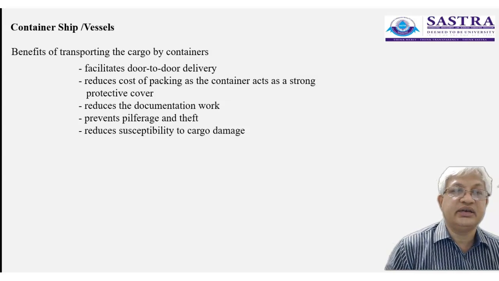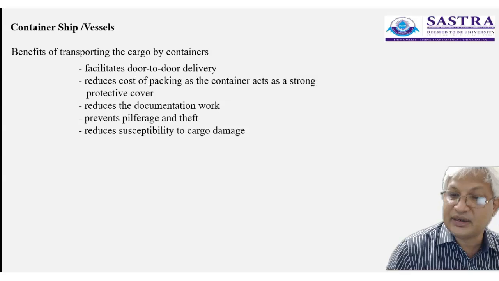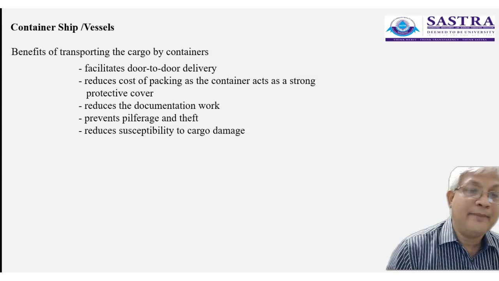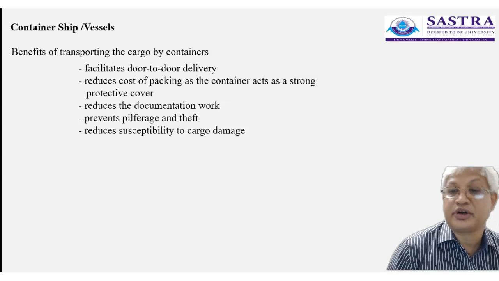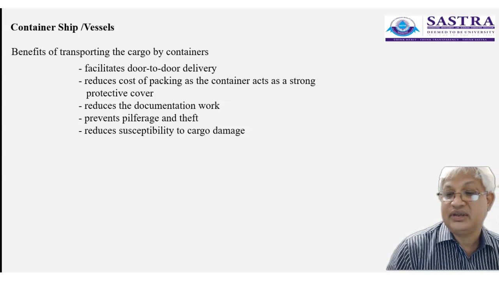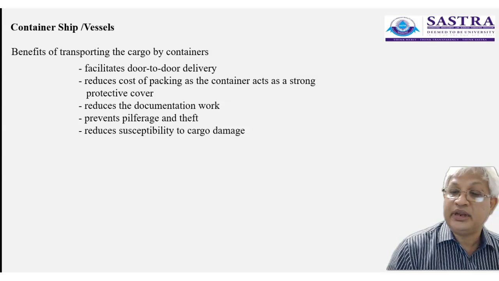So there are different benefits. It facilitates door-to-door delivery, door of one company to door of the other company. Yes, of course, no container comes and stands in front of a residential home. Next, it reduces the cost of packaging, as the container acts as a strong protective cover, and pallets help to lift, load and unload the container. So manual intervention is very limited, and that also helps the company to not spend too much money on sturdy packages. So this is what reduces the cost of packaging.